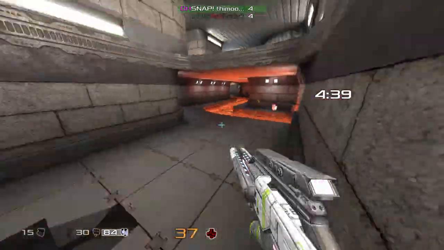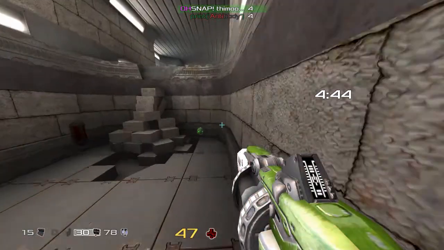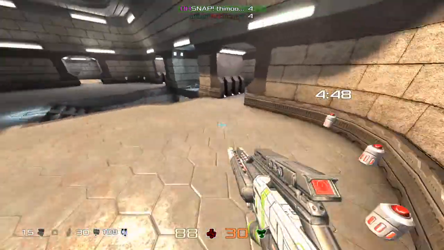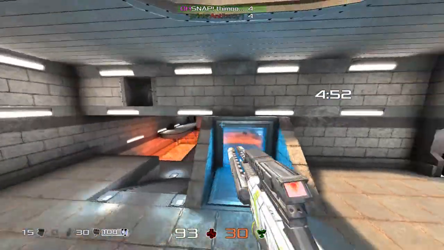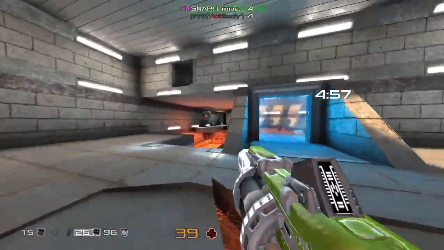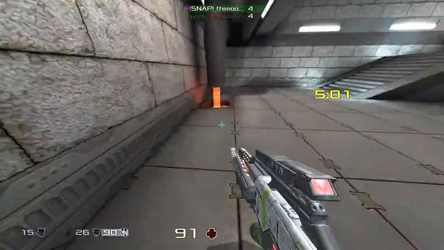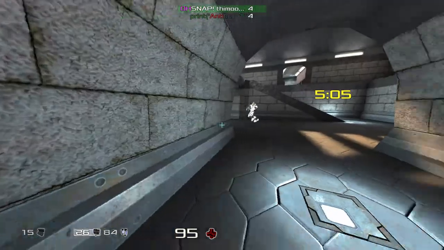I get him all the way down to 12 health as I pick up the Mega Armor, and I'm probably making my way over to the Mega Health now. Thimo's trying to challenge, picking up some shards. Not able to get stacked up enough in time. I'm able to pick up both Megas, and I'm tossing some neck shots his way. 5 minutes remain. So 4-4, tied up, halfway into the game.